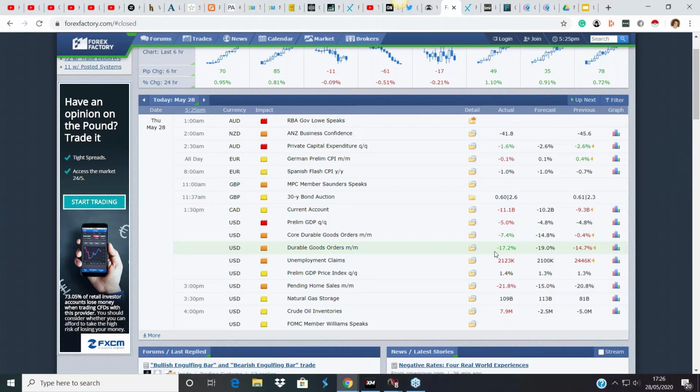The unemployment claims, another, what is it? I think another 3 or 4 million have been added. Here we are in unemployment claims: another 2.1 million have been added. The extent of the damage done to not just the US economy, but all economies, is really going to play out next week, because we will have the figures for when this epidemic has been at its worst. Markets are kind of ignoring that at the moment.